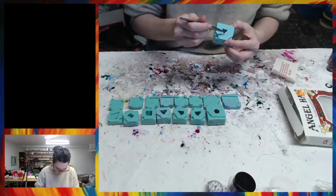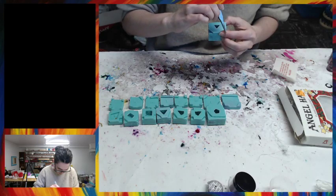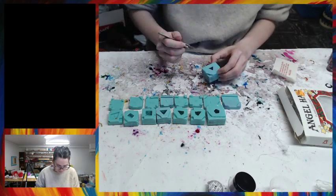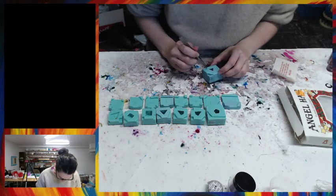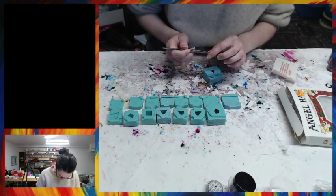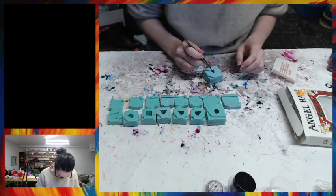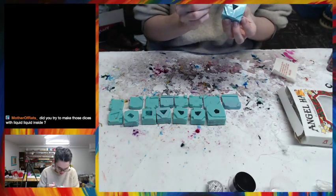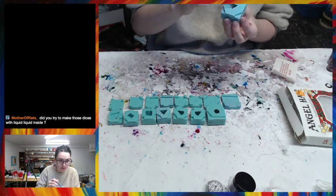But maybe I don't need as much as I was thinking, partially because I'm going to add some color to this as well. So I think that'll be fine. There's still some of those little tiny hairs sticking up. They're like little baby hairs.